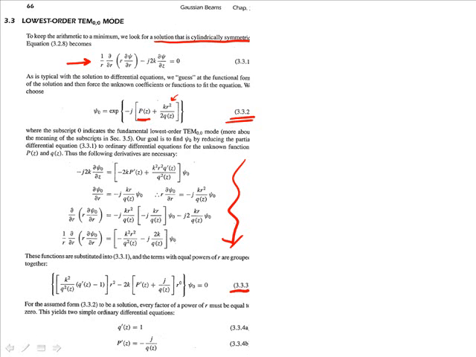And through more mathematical manipulation, what he comes up with is two equations he needs to solve for the derivative of this q term that doesn't really have physical meaning yet, but hopefully we'll get to this, and the derivative of the p term, which is just defined in terms of the q term. So what does this mean? If we can solve these two very simple differential equations and do it in a way that provides some kind of physical meaning to the problem we're going to solve, which is figuring out the mathematical description of a laser beam, which is actually very important to us. If we can solve these two differential equations and not just do it mathematically, but give some physical meaning, then essentially what we have by substituting these solutions back into equation 3.3.2 here is we know the spatial distribution of the field of a laser beam, and that's what we're going for.